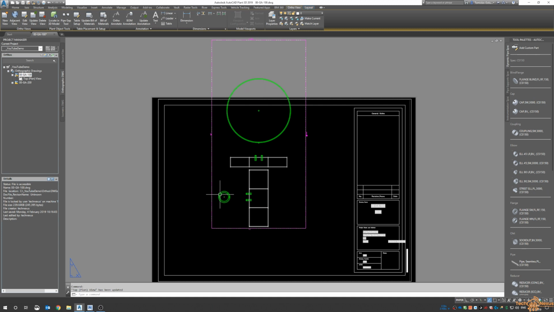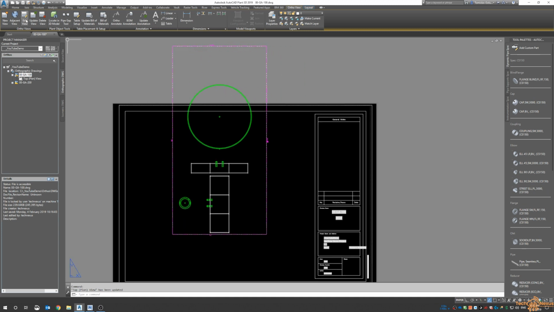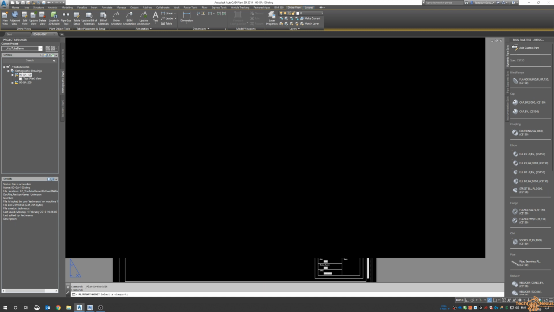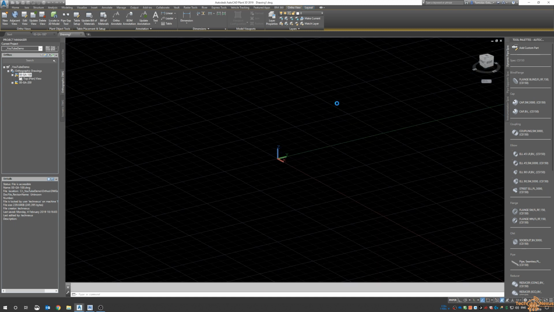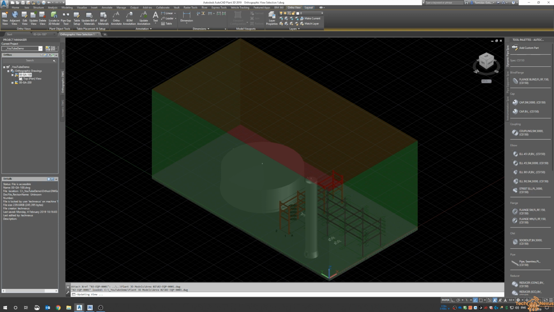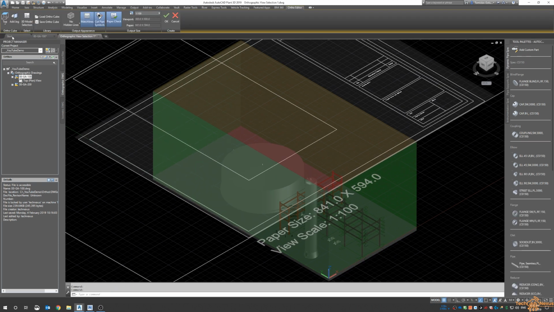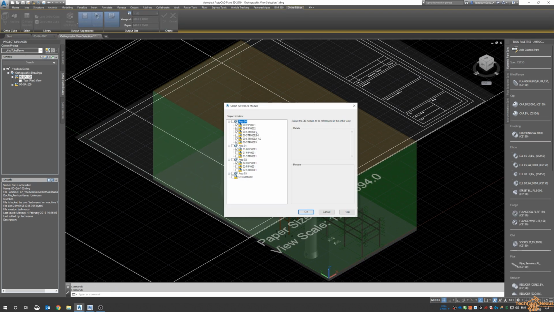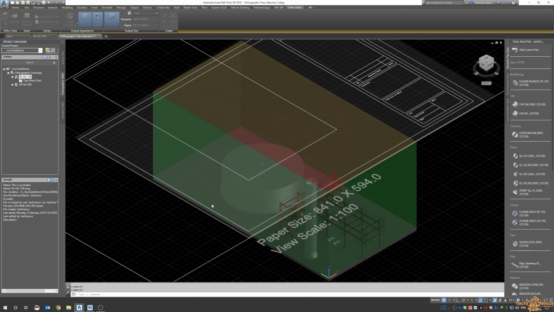So we know it's updated that equipment vessel, but we don't have any piping in here just yet. So we can click on Edit View, and that will take us into the 3D view of this. With the model selection, I want to pick the Area 1 piping. Actually, let's pick everything other than the Area 00 second structure. I'm just going to say yes to everything.